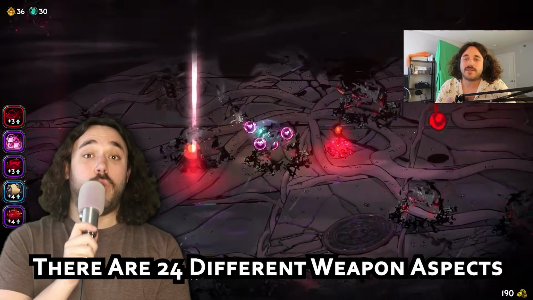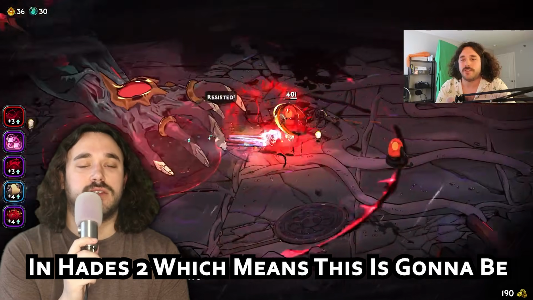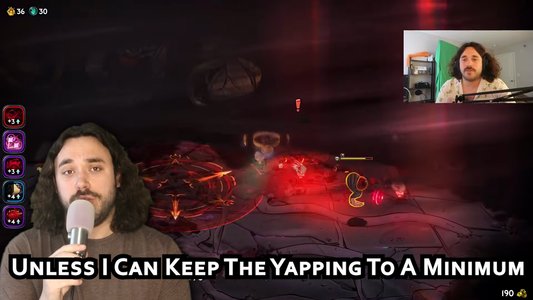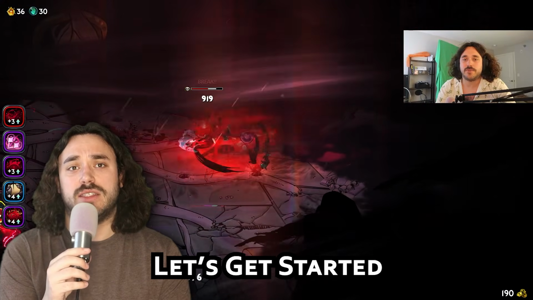There are 24 different weapon aspects in Hades 2, which means this is going to be the longest video we've done so far, unless I can keep the yapping to a minimum. So less talk, more rock, let's get started.